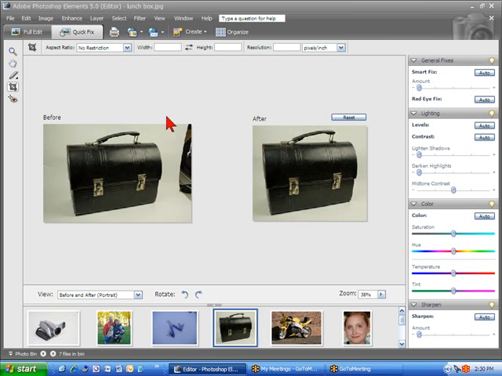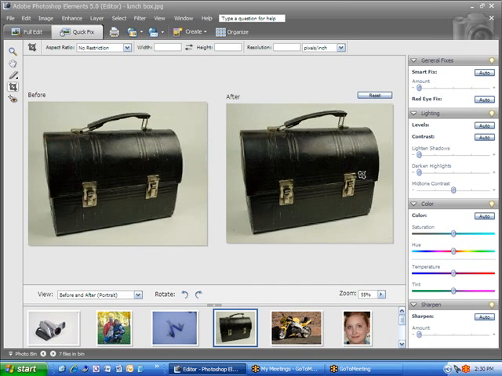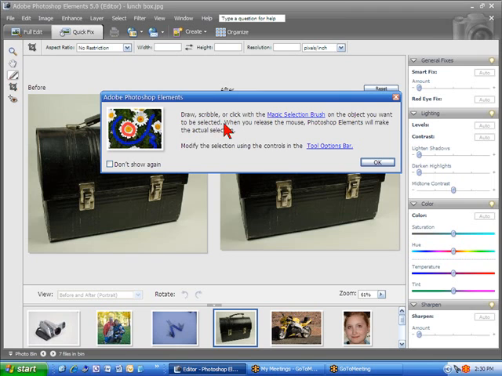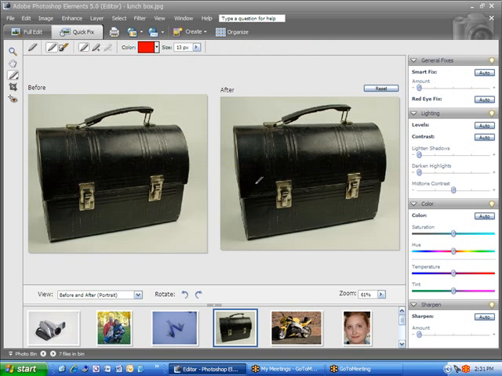Now, we've gotten rid of this distraction, but it's still not a very good color on the background, and it still has the color cast here. So let's use our Magic Selection Brush. You get this little thing telling you what to do. You say, okay. And I'm going to select the background and call it the foreground, and you'll see why in a second.